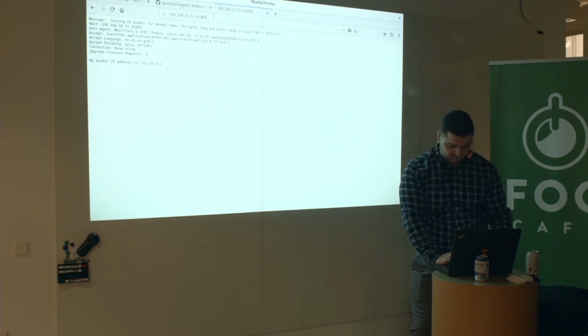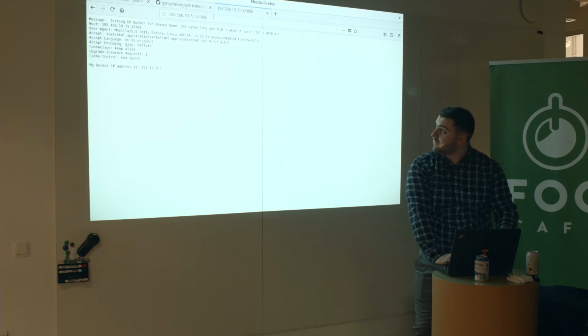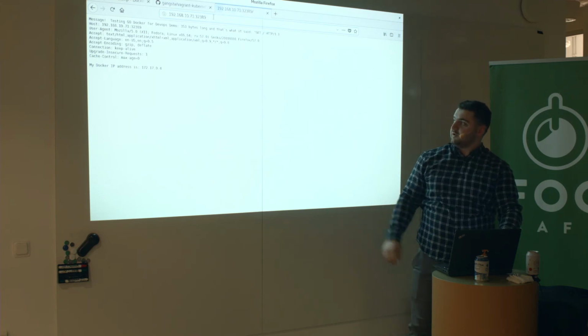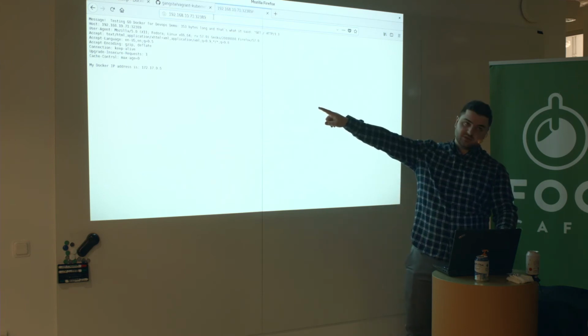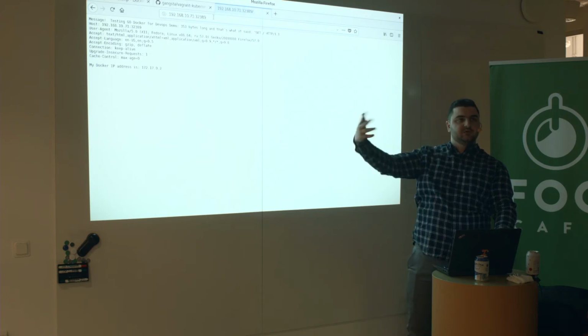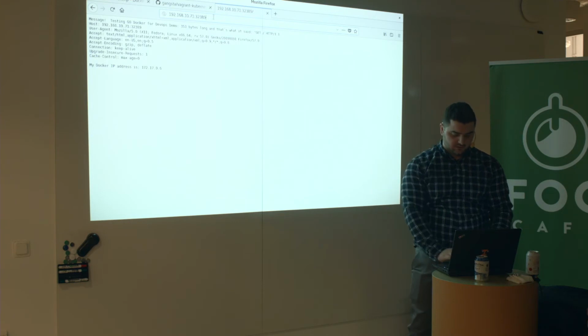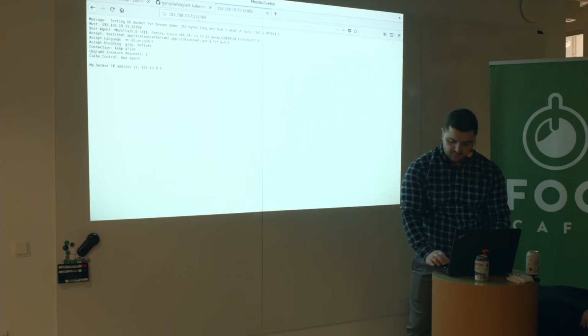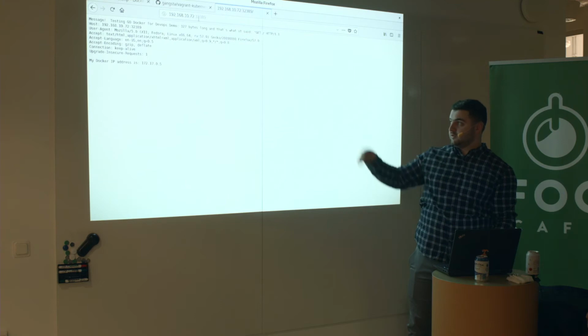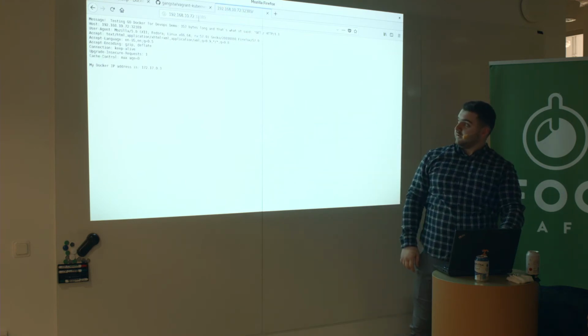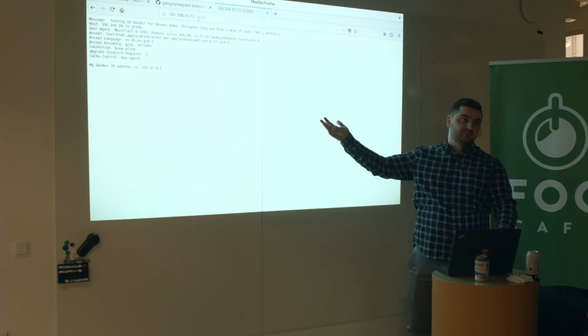Let's refresh. So it's 0.5. And every time I refresh, can you see the IP address is changing? So it's basically pointing to the 5 containers that are deployed in the node. If I change the IP address to the second one, then I'm going to the second node. And if I refresh, every time I get another IP address.